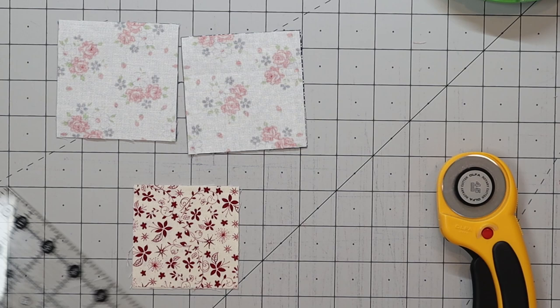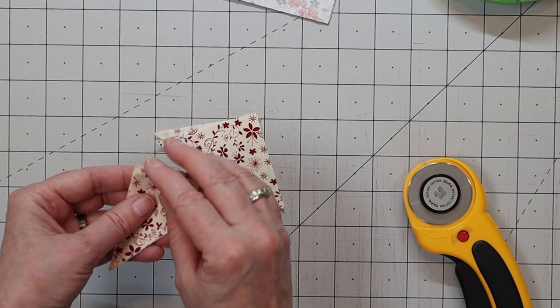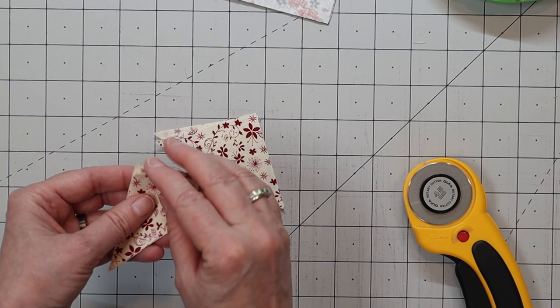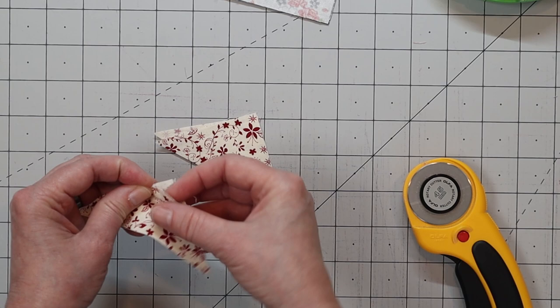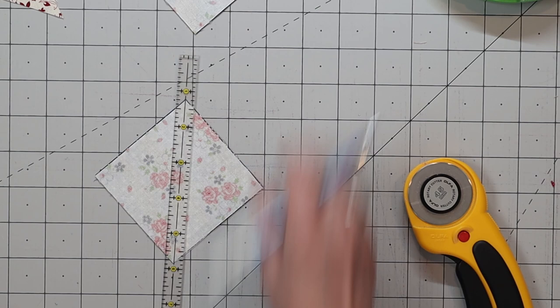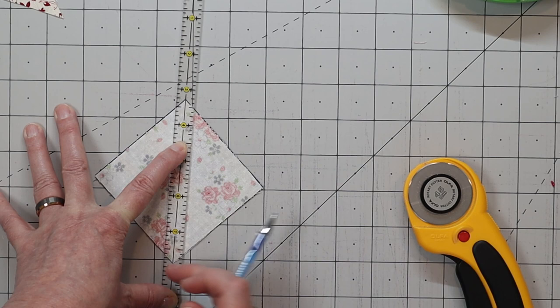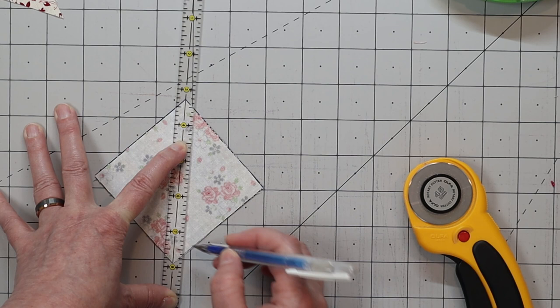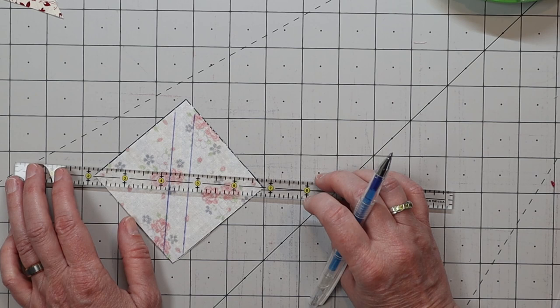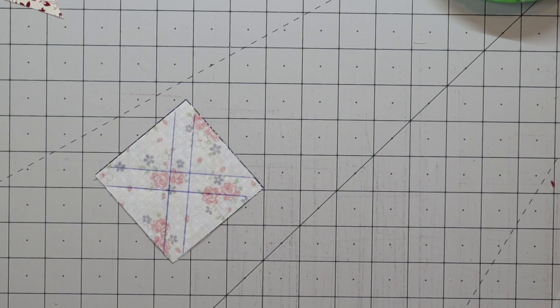When handling these triangles, be very conscious that since they're on the bias, they're easily distorted. Take your B and C fabric, place them right sides together, and draw two lines — there's a good reason for drawing two lines as opposed to one. Draw two lines from corner to corner diagonally, one quarter inch away from the center. Then draw two more lines the same way in opposing corners. Now you have four lines drawn, and you should have a near-perfect square right in the middle of your unit. These are your stitching guidelines.